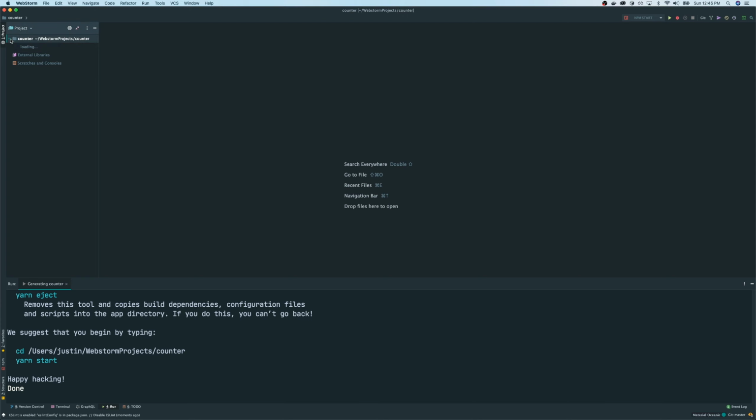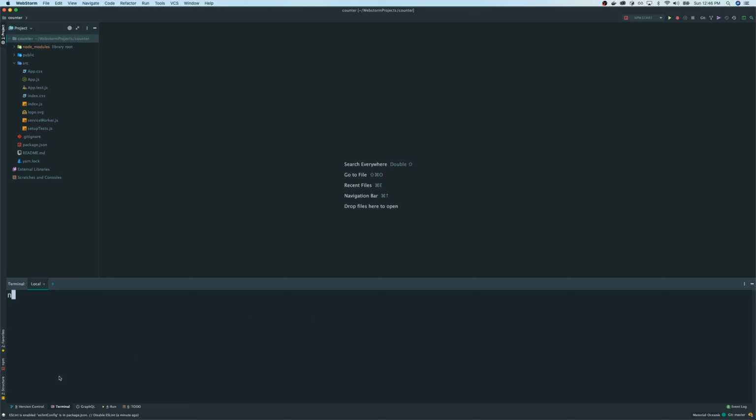And if you open up your folder now, you should see a bunch of folders like so. And what we're interested in is the src folder. So this is where we're gonna be spending all of our time. Now, let's just follow the directions for now. Open up your terminal and let's write npm start.